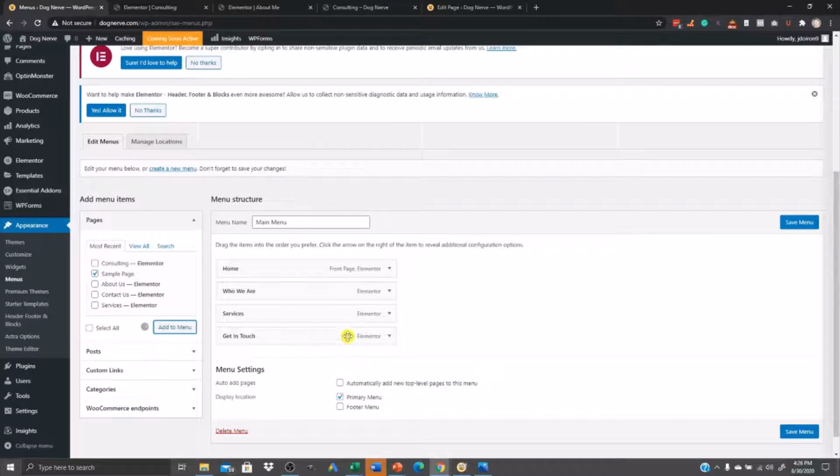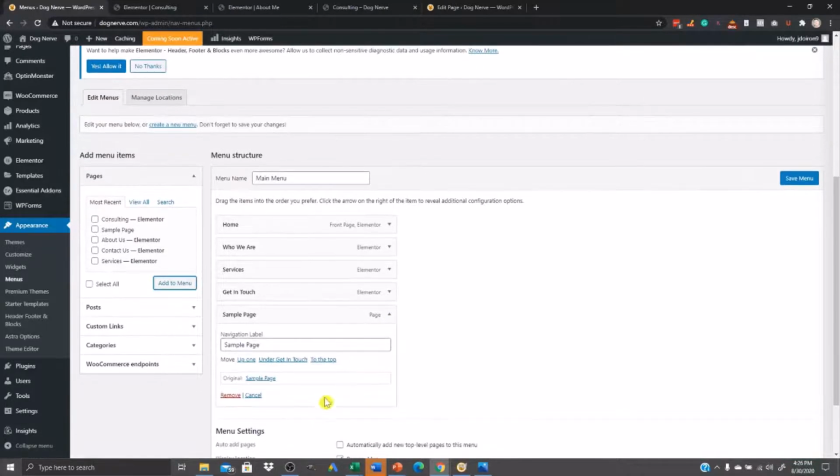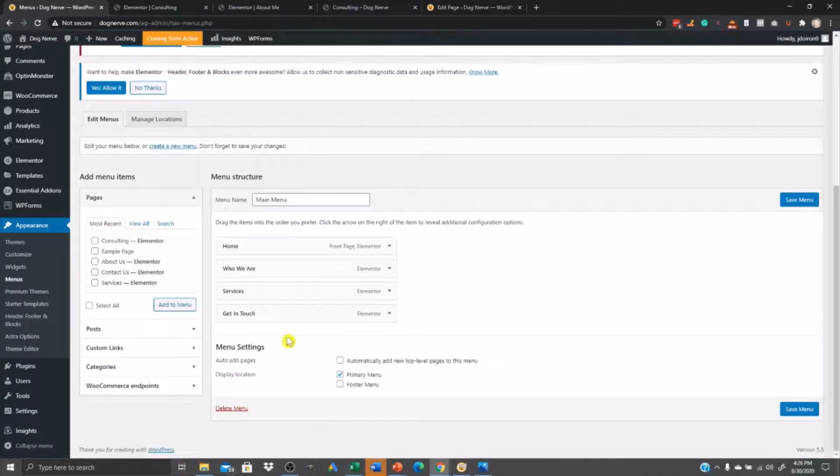It'll come up over here, and then I can adjust it as needed. I'm not going to do that. I don't want this here, so I'm going to click remove. But this again is just another area of where you can make edits to your primary menu, and also, like I said, you can create new menus here as well.